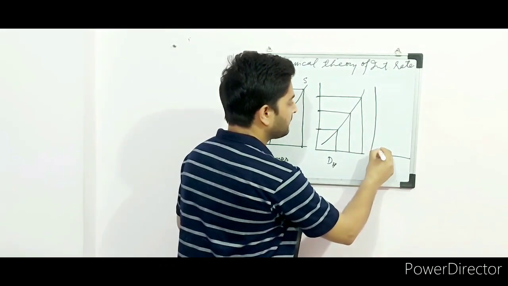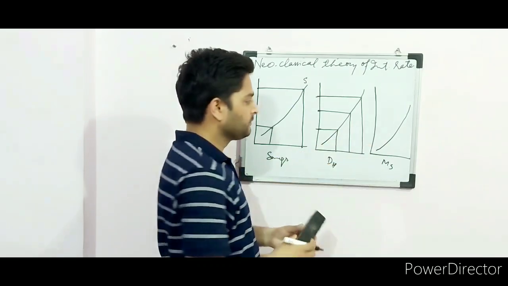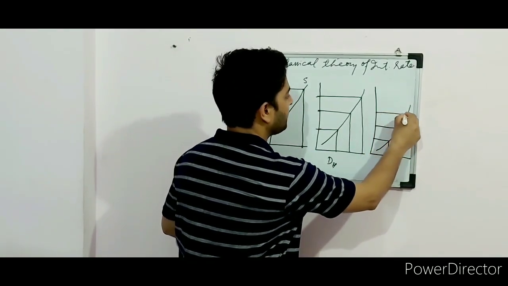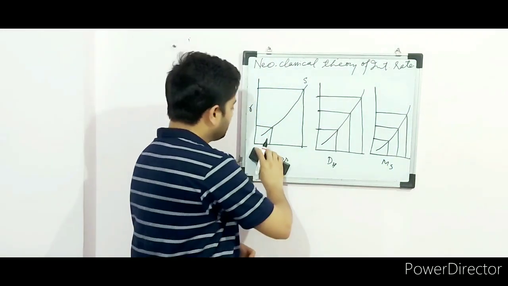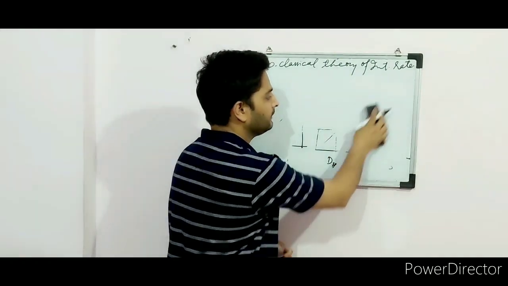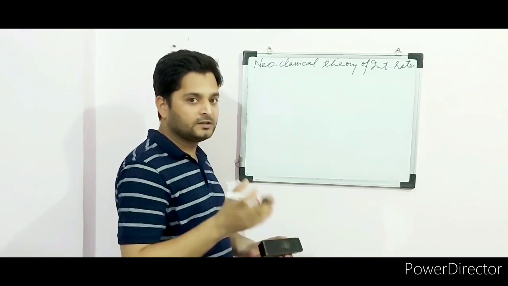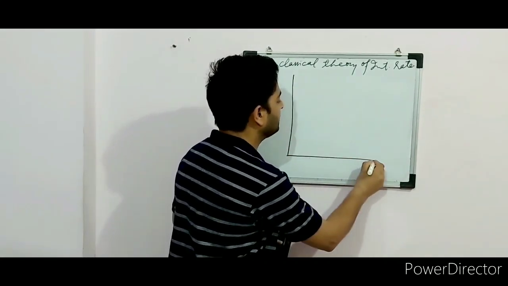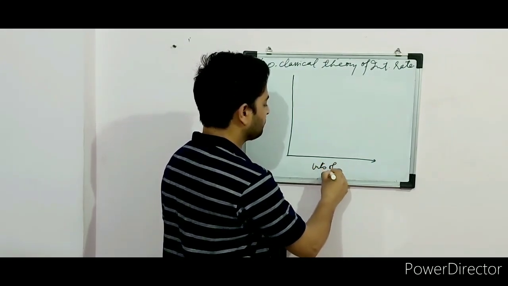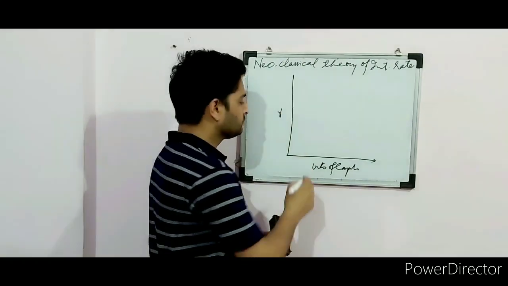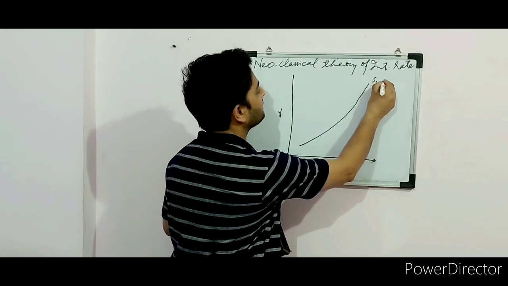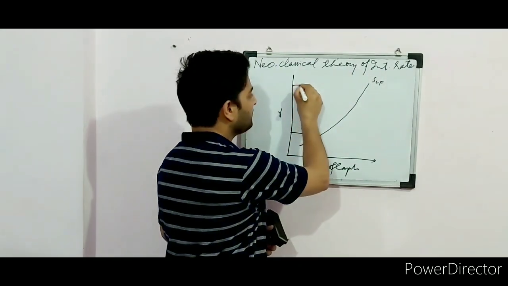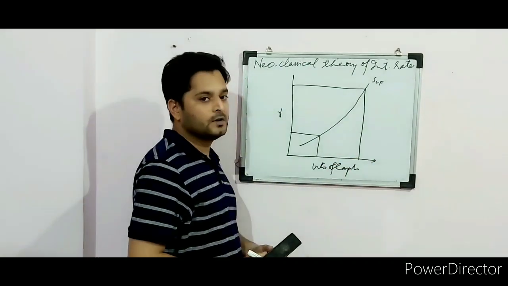In the same way, the money supply curve is also upward sloping, right? Means at lower rate of interest we supply lesser amount of money. As the interest rate increases, supply of money also increases, right? Just because all the three components of the supply of loanable funds are increasing functions of rate of interest, thus automatically the supply of loanable funds is also increasing with the rate of interest. Here we measure units of capital, and here we measure rate of interest. So the supply of loanable funds is something like this, right? Because at lower rate of interest we supply lesser amount of funds as loan, and at higher rate of interest we supply higher amount of funds as capital.